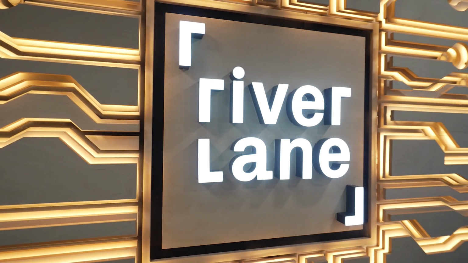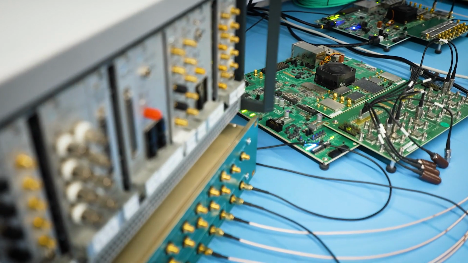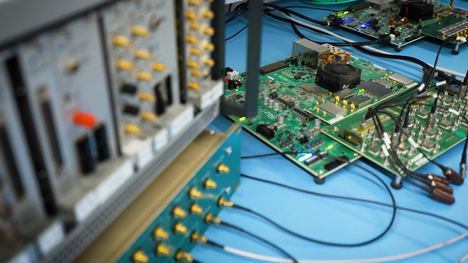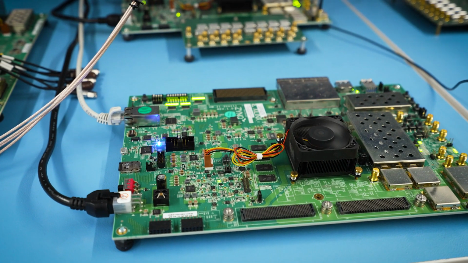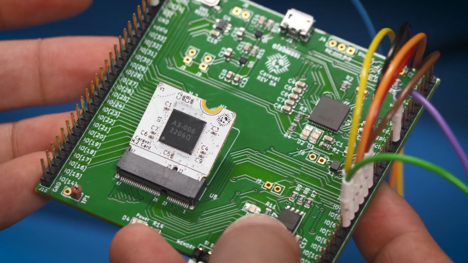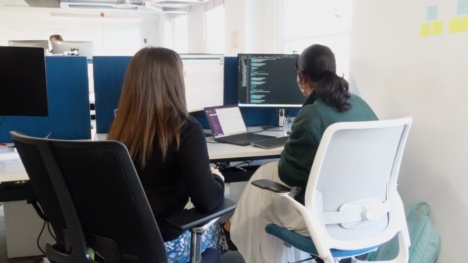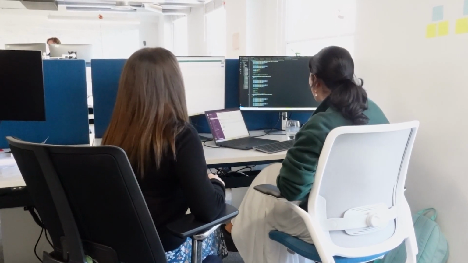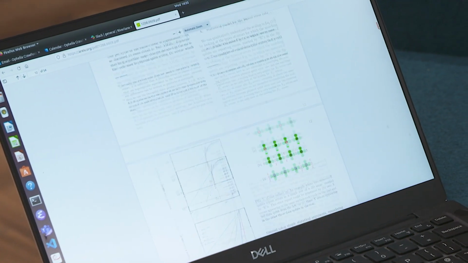I think what's really valuable for this industry from a sort of software engineering perspective is having engineers who are able to build models for quantum error correction very quickly that can be used to inform hardware design of chips that can be used for quantum error correction. For me, with the mathematical background coming into engineering, one thing I use a lot is the problem-solving skills and being able to understand complex ideas.